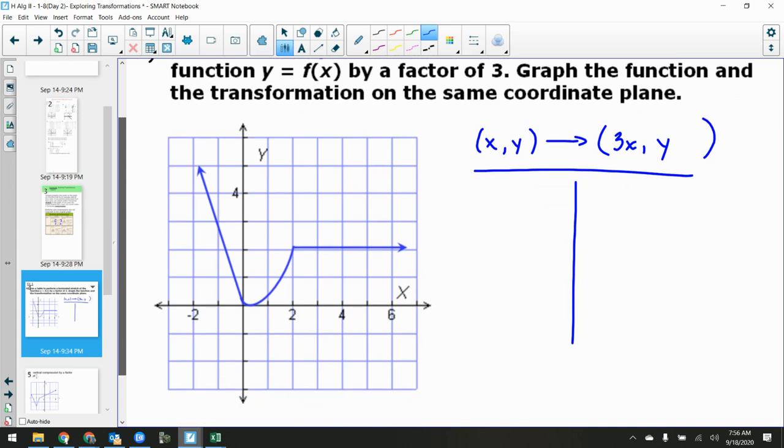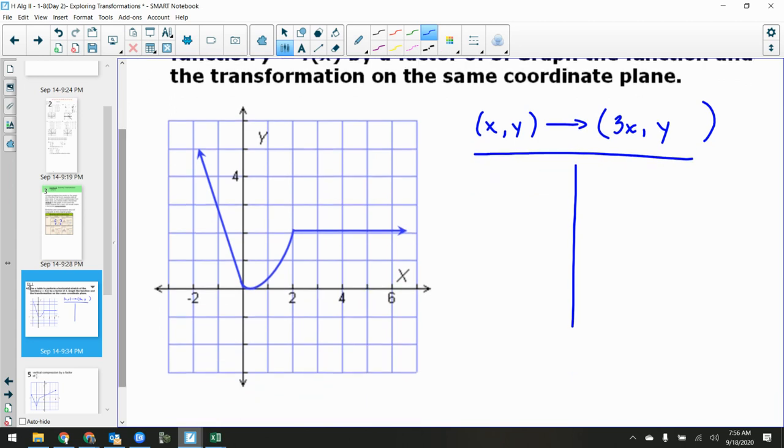So, the same thing that we did yesterday. Let's pick off any critical points. Let's say it crosses the origin there, 0, 0, and here's a change in direction as well. Notice that it curves between those 2 points. Let's pick off this point here, and let's choose one more, right there. So I've got 4 coordinates. The first one is -1 comma 3. The second is 0, 0. Third is 2, 2. And fourth is 4, 2.